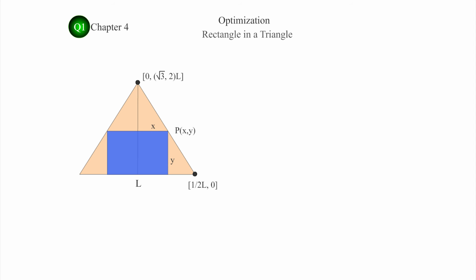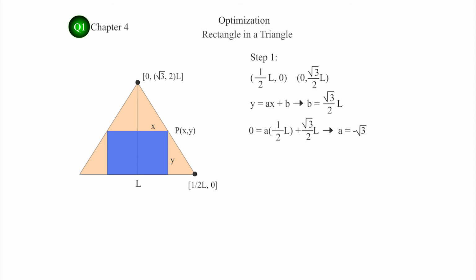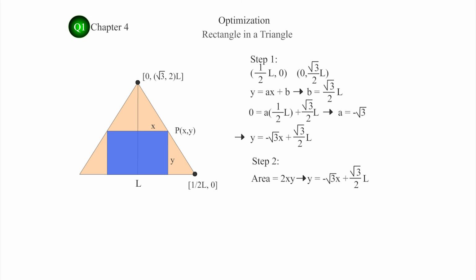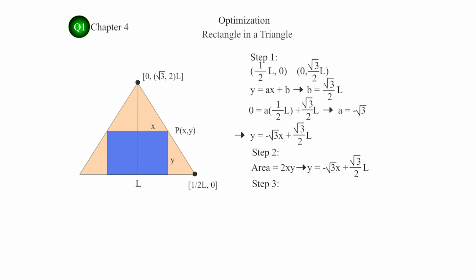From the diagram, we can see the rectangle is cut in half by the height of the triangle, therefore making two equally sized small rectangles. The first step, as always, is to find the relation equation. Remember, we must only end up with one variable in the equation. We know that the formula for finding the area of a rectangle is area equals base times height. Since there are two rectangles, the formula of the area is 2xy. In order to get rid of one variable, we need to find the relationship between x and y.